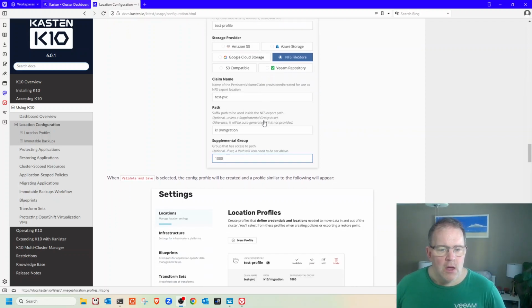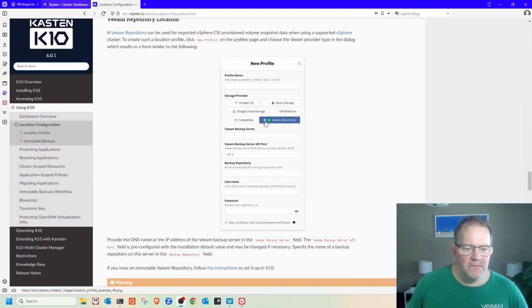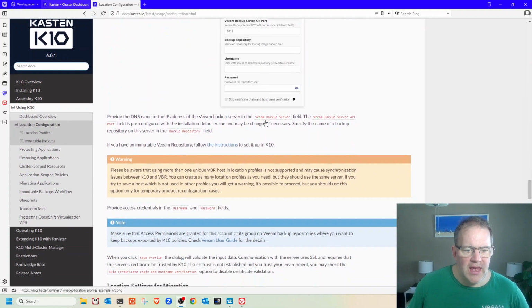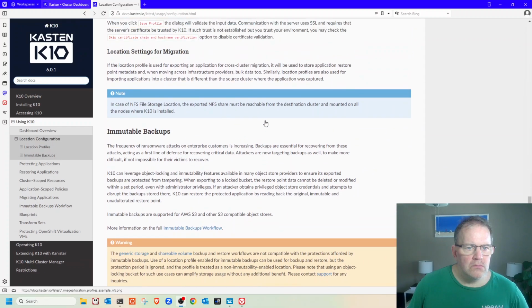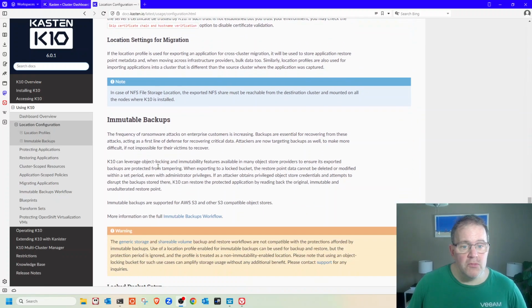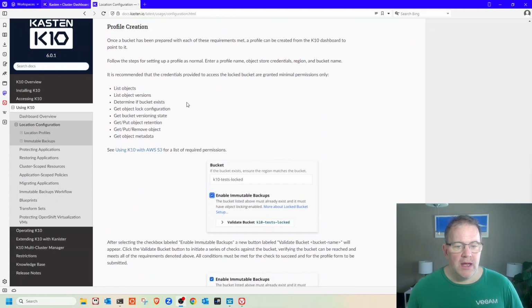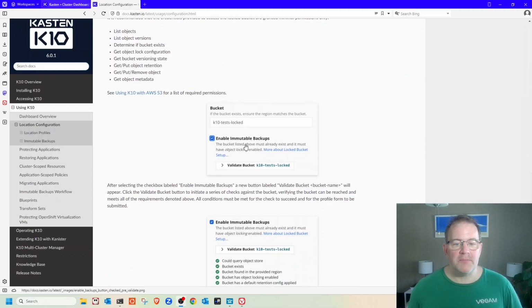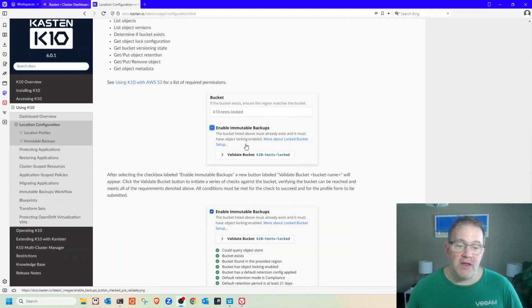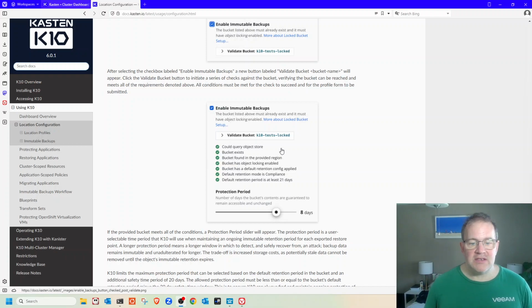But things are moving. So it goes through all the different ways to set these up with different things. And there's some little important notes about VBR, similar to what I talked about. Immutable backups, okay, it's possible to be immutable. So on S3, if you put object lock on the box, you'll be able to use immutable, and there's a way to set that up as well. So it's very important. And this talks about how you're going to do it. And there's actually a check when you enable it. Enable immutable backups, and it'll test and tell you if everything's okay. See that right here. So it validates the bucket. So you go in knowing that it's all set up. Yes, it's okay. It will work.